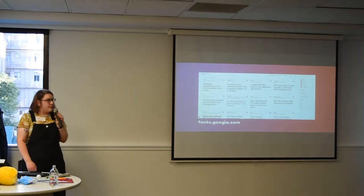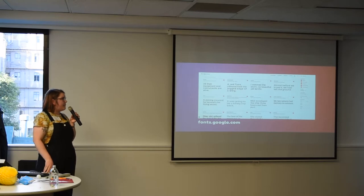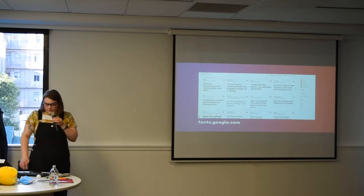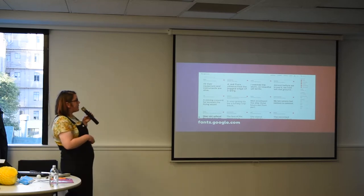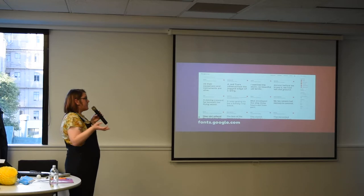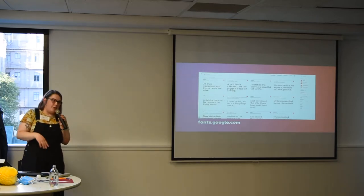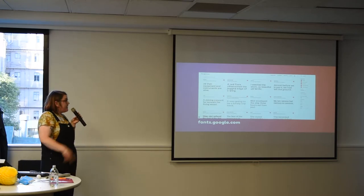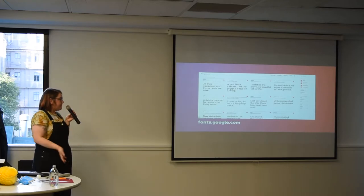With fonts, we've got Google Fonts — it's amazing. Google Fonts has hundreds of different fonts that you can download or use as web fonts, and they're all free. You can filter when you're searching: Serif, Sans Serif, Display, Heading Fonts, Handwriting Style. You can find quite easily the thing you're looking for. You can sort by most popular, and often they are popular for a reason — they're very readable.